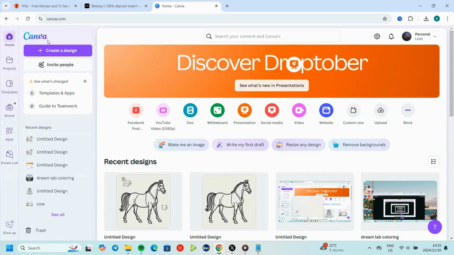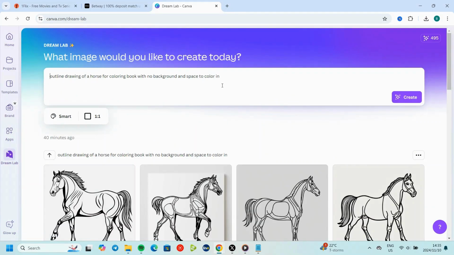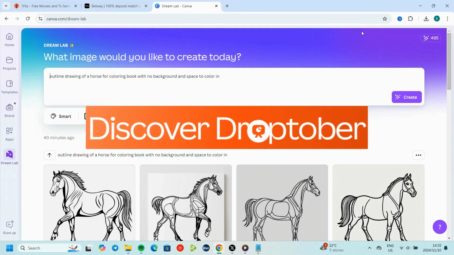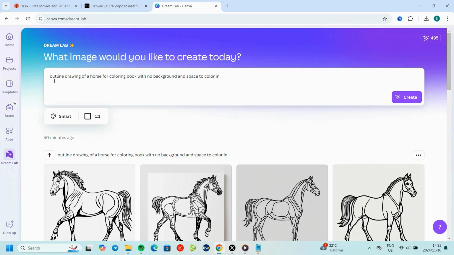Did you know that you can create coloring book pages inside Canva's new edition, which is Dream Lab? Once inside the Canva app, look for Make Me an Image. Let's create some coloring book pages for yourself or for your online business, such as Amazon KDP or whatever other platform that you use. This is one of the latest updates on Canva as part of improving their features, and it is a really great one.